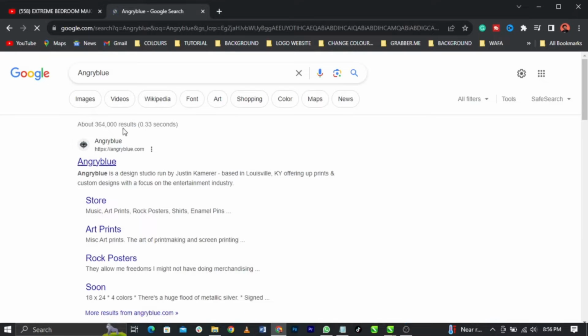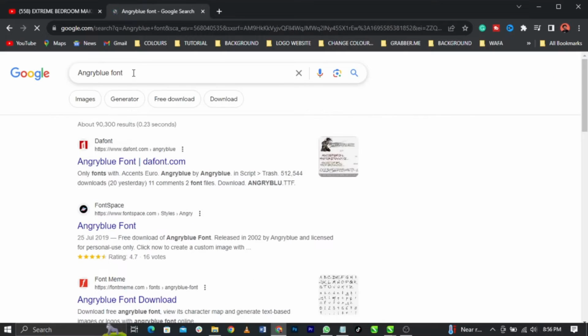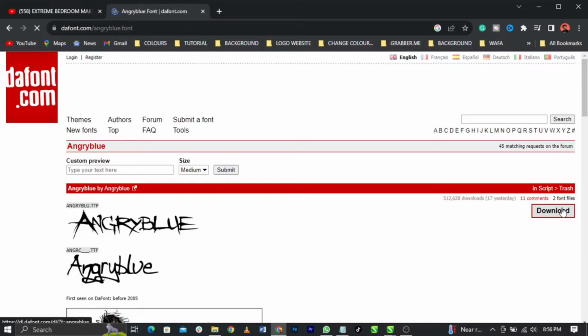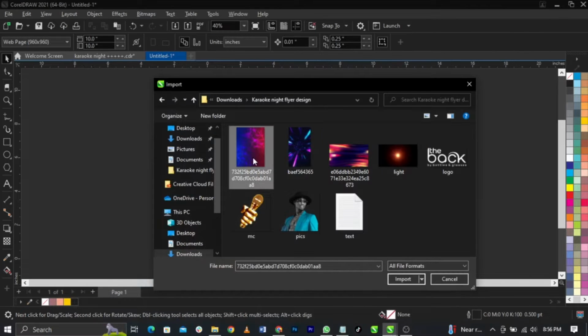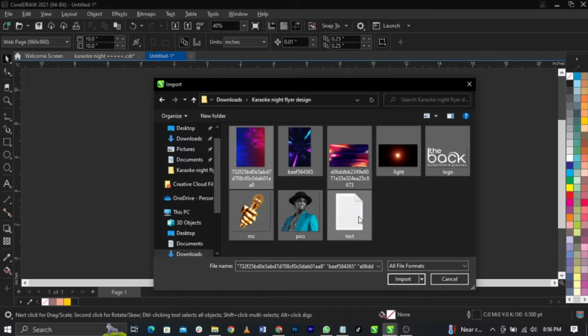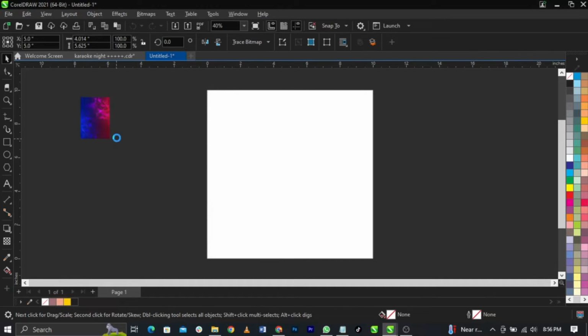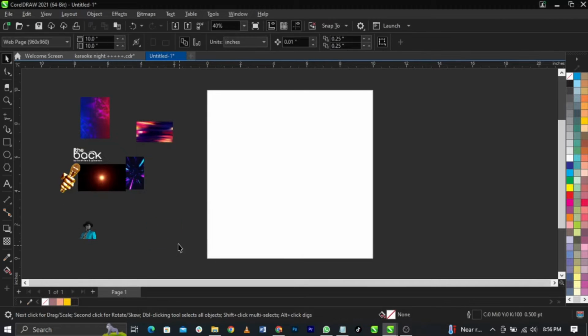You will see you can add fonts to it. Just add fonts. Once you come over to these fonts, you can see download. Then click on download and download it. That's all. You understand? So what we're going to do is select everything here, apart from this one, then click on import. Then once you do that, click and drag just right here, and this is what you are going to have, guys.